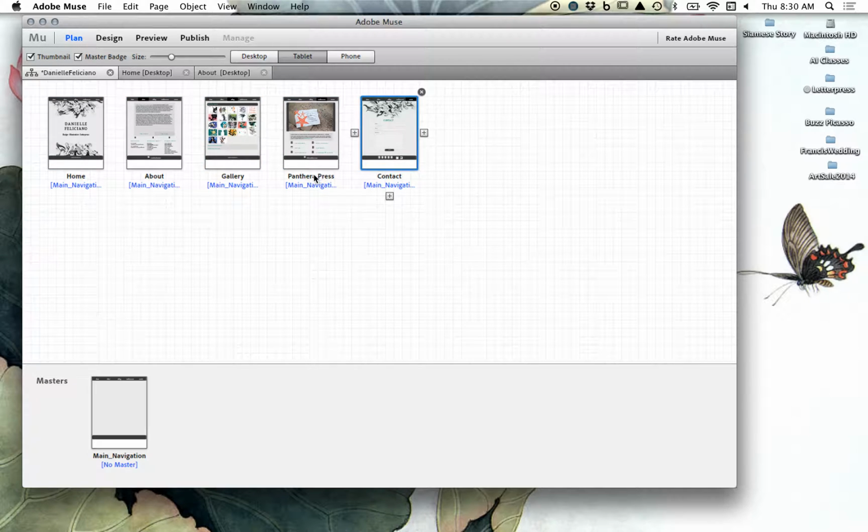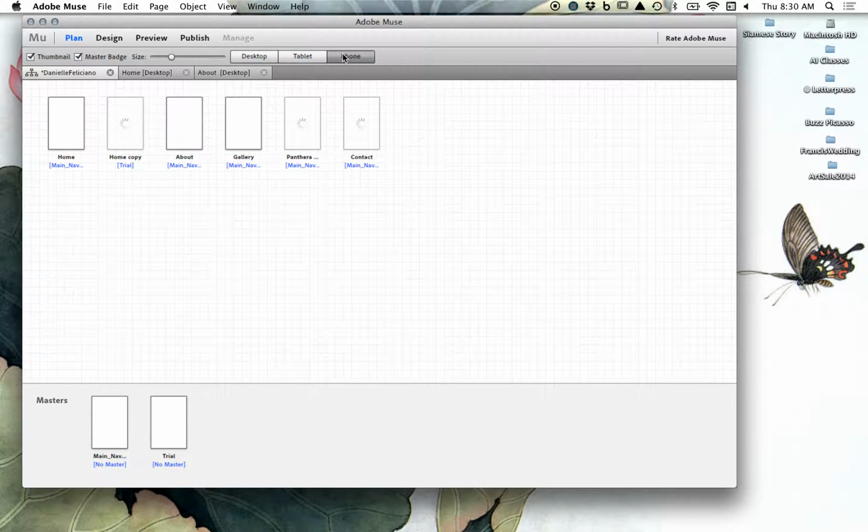Now it doesn't give you the opportunity, at least yet, to make the alternate rotational version. So you don't have a horizontal version. It will just make the vertical, and then when you put it on the tablet, it will just adjust it automatically the best way it knows how. It doesn't give you that alternate rotation version.